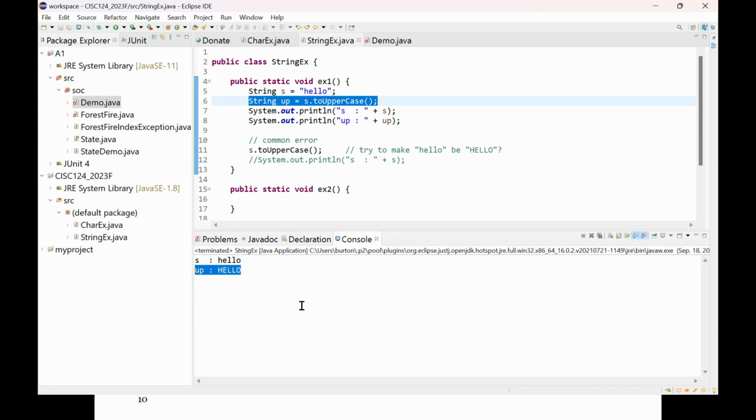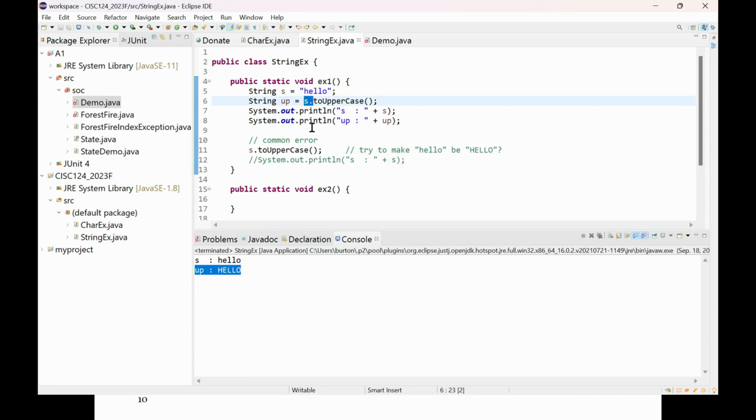Now, the common error is thinking that when you call a method like toUpperCase or toLowerCase, it changes the case of the string that you called the method with. So that's what this s dot means here.